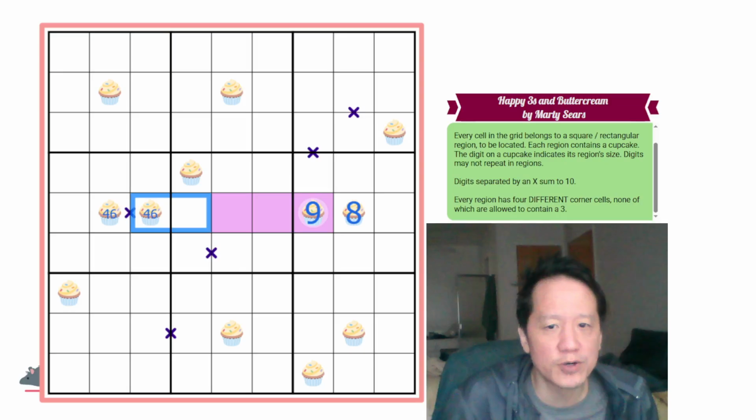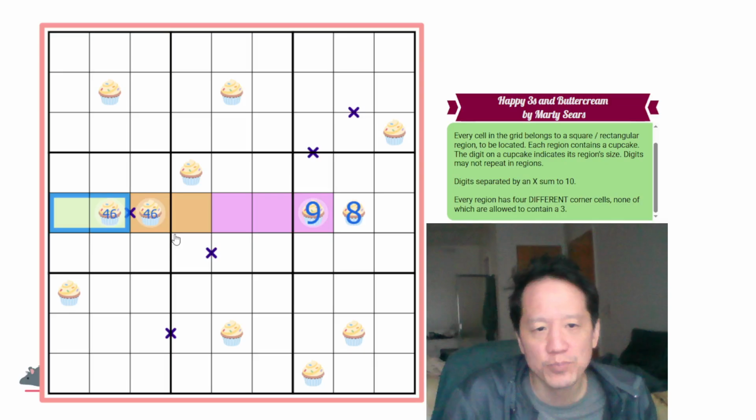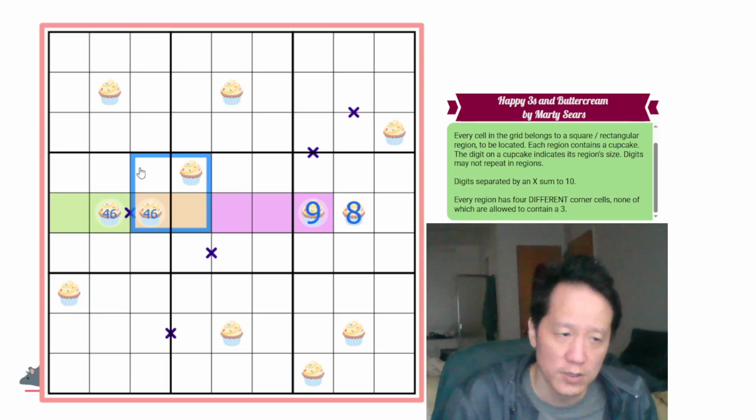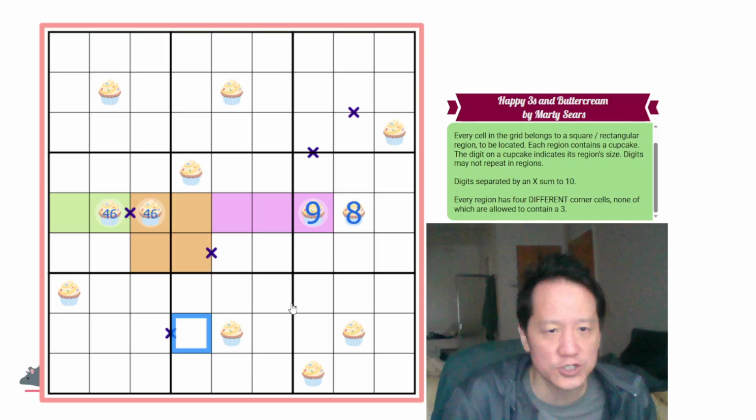These two must be part of the same region. So we'll make that orange. And these two must be part of the same region. The reason why is these are all 2x2s or 2x3s, right? So either way, you have a 2 here and a 2 here, and it goes 2 here or 2. It cannot go here because you can't have duplicates here. So this one has to go down. So these two are orange, and it could extend further, but we're not sure.